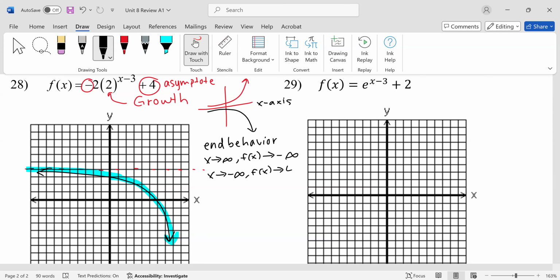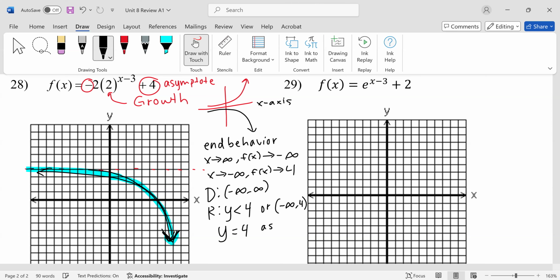So this is 4. Okay, your domain is always all real numbers. What's your range in this scenario? Exactly, y is less than 4. Everything is below that asymptote. You could also put negative infinity to 4 because you go from the bottom. The bottom is pointing to negative infinity, and then it goes up to the asymptote, so 4. You can write it both ways for the range. And equation of the asymptote. So the equation of the asymptote is y equals 4.